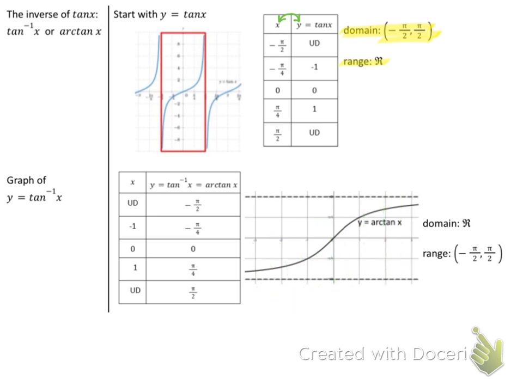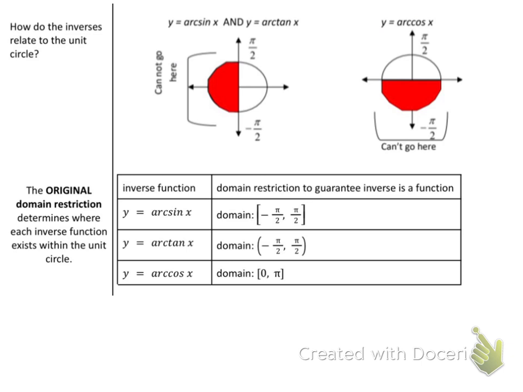So without actually having graphed sine, cosine, tangent, cosecant, secant, cotangent, we wouldn't know what the restriction was supposed to be for the inverse, but we had to restrict it because we want the inverse to be a function. Okay, so how does this relate back to the unit circle? Well, we can go through and identify the radians on the unit circle and then just see, okay, arc sine and arc tan were both from negative pi over 2 to positive pi over 2. That's where they were on the graph. That was the section that we kept.